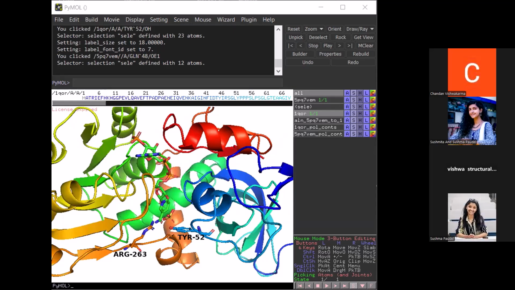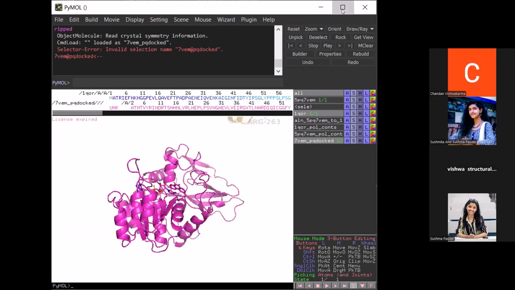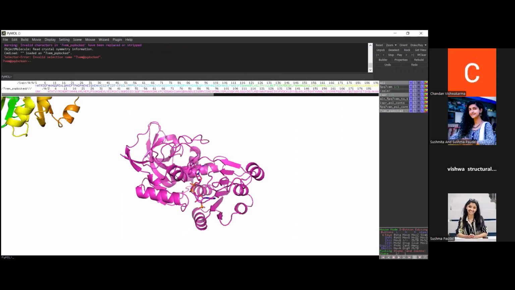Give me a minute, I just check whether this one has interaction of tyrosine. So I'm just opening this one. The Unimol B2 that I got, my result is tyrosine 54.